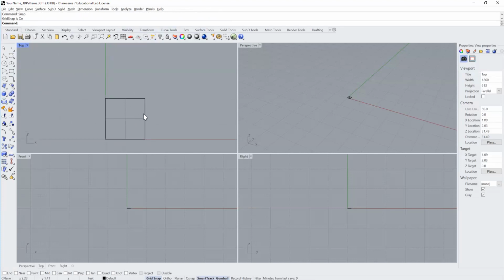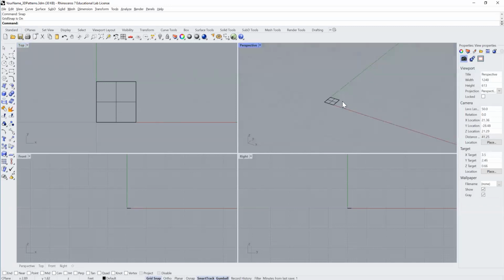Okay, now what we're going to be doing is taking this surface and manipulating it using its control points. So right now we just see this plane, and here it is in 3D here, and we don't see the control points. And I'll explain what this is all about in just a moment.